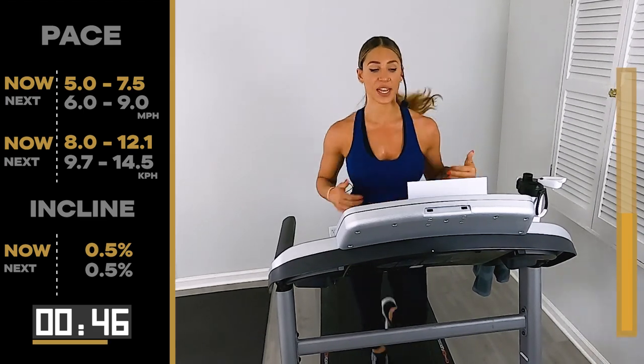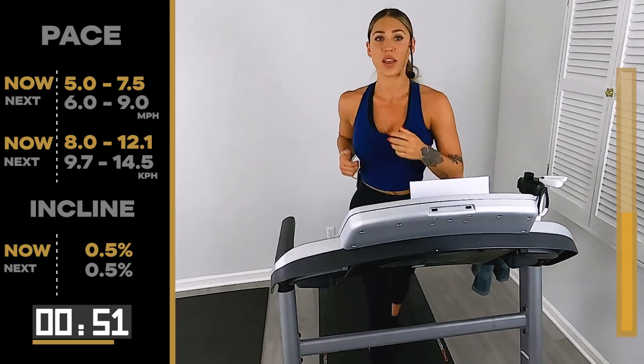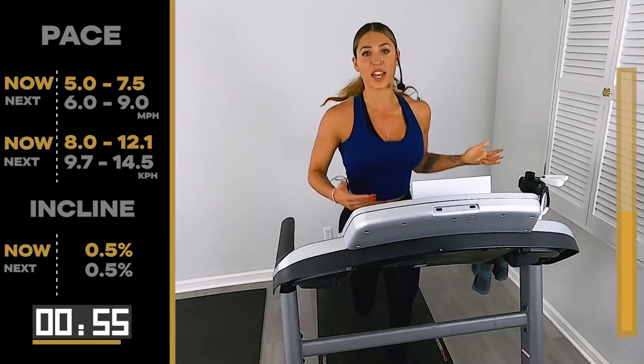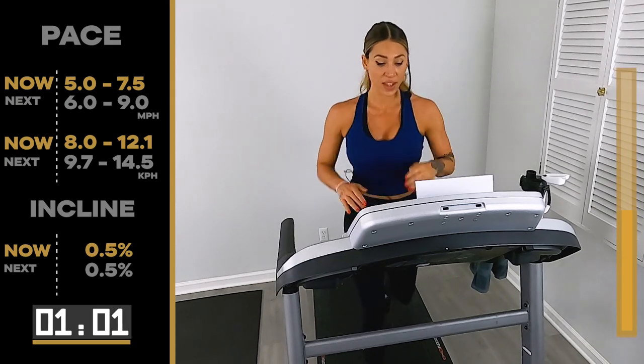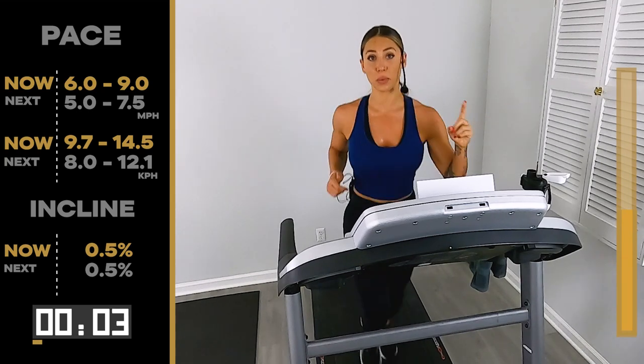Yep, we're getting out of our comfort zone today, doing something we haven't really done before. Don't hold yourself back. Let yourself free. Just let yourself run. Here we go, in 4, 3, 2, 6.0, 9.0. Last push in round 1.